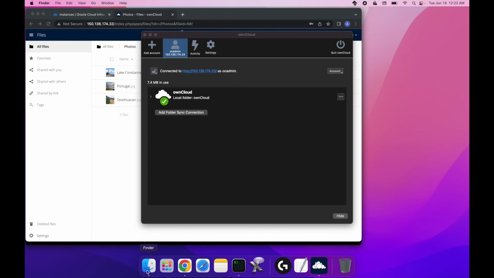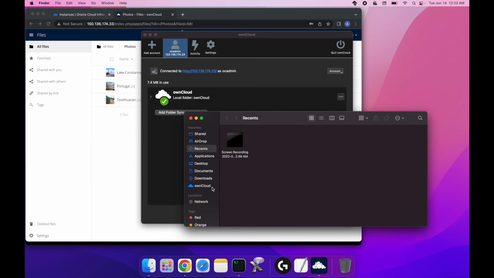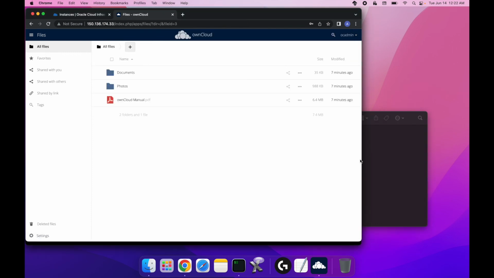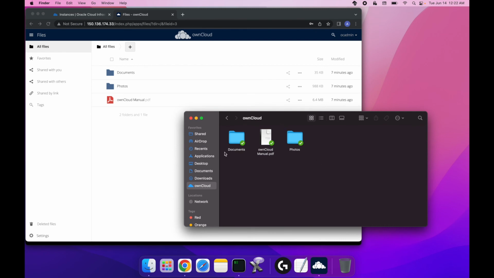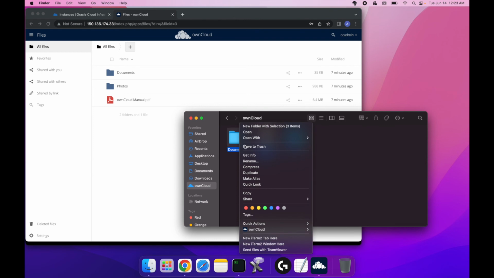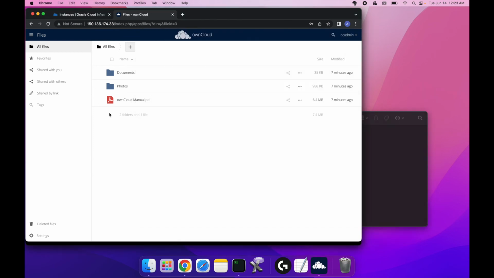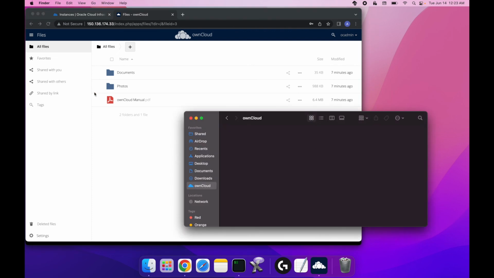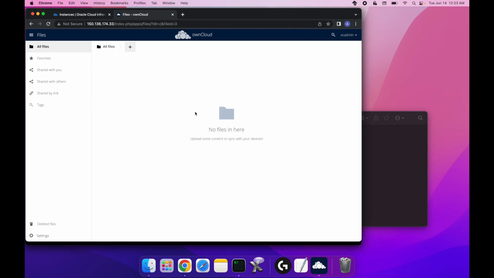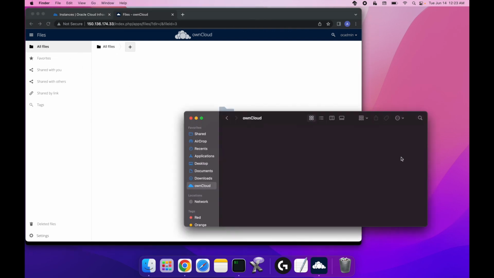So if I go and open my Finder here, you'll see that we have this directory created that's called OwnCloud, and it's synced right now. So everything that I have up on my server, I have it down here. If I go back to all files, you'll see that I have this. So basically it all synced. If I go ahead and delete stuff from here, it's going to delete it also from my server. It works like a local directory, but it's also linked with your server. If I refresh here, the files will disappear since I deleted them.